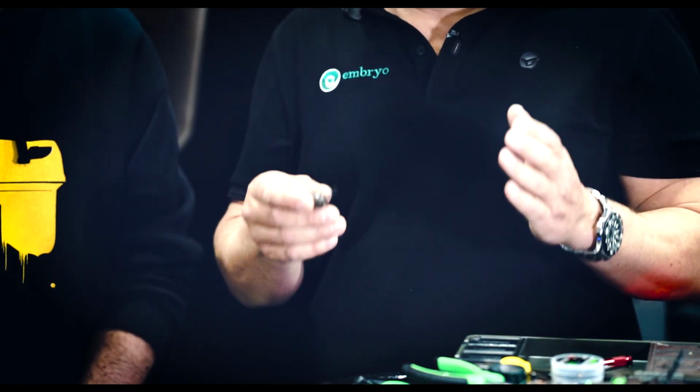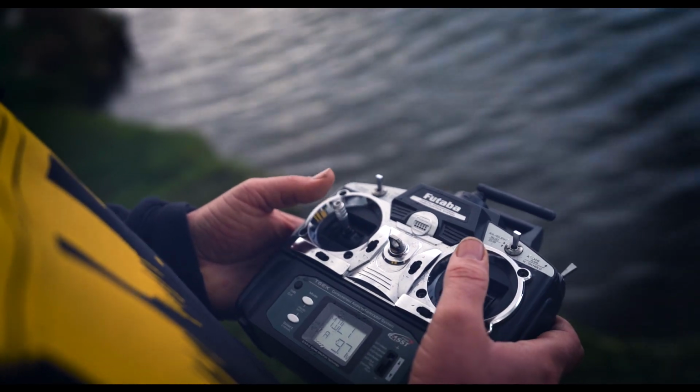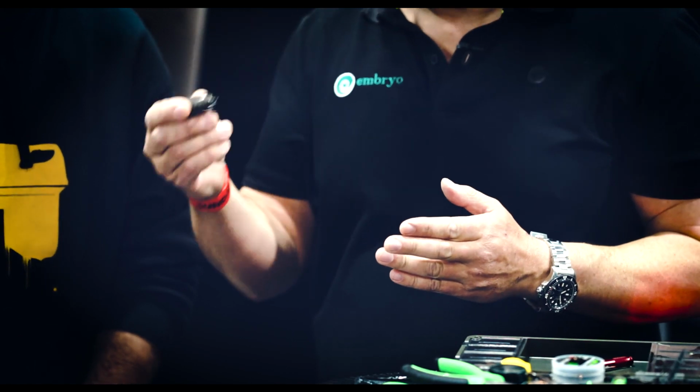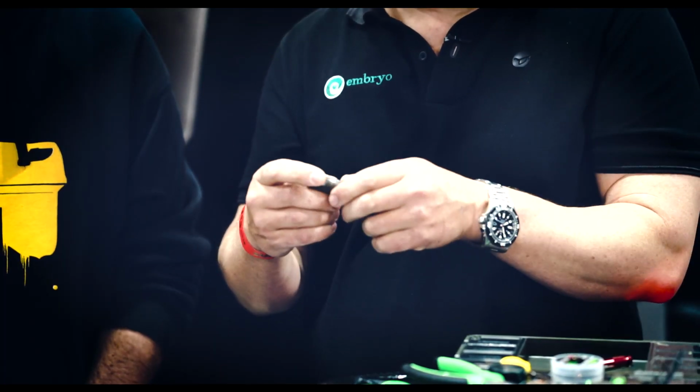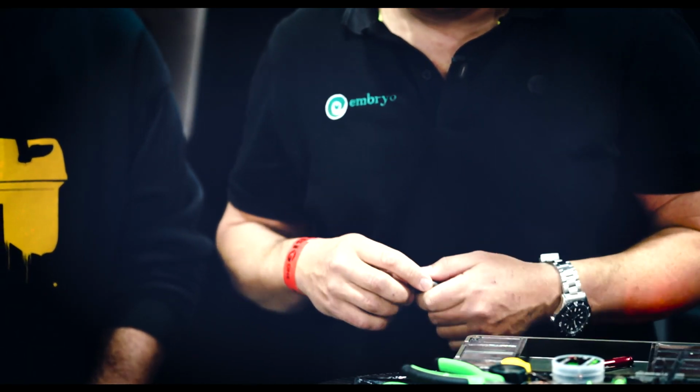So if you're fishing with a remote boat and you're dropping it onto a hard bottom, I wouldn't ever use anything but this. It's that much better than a normal lead system. But if you're fishing on a gravel bottom, then I use a cog lead, basically.